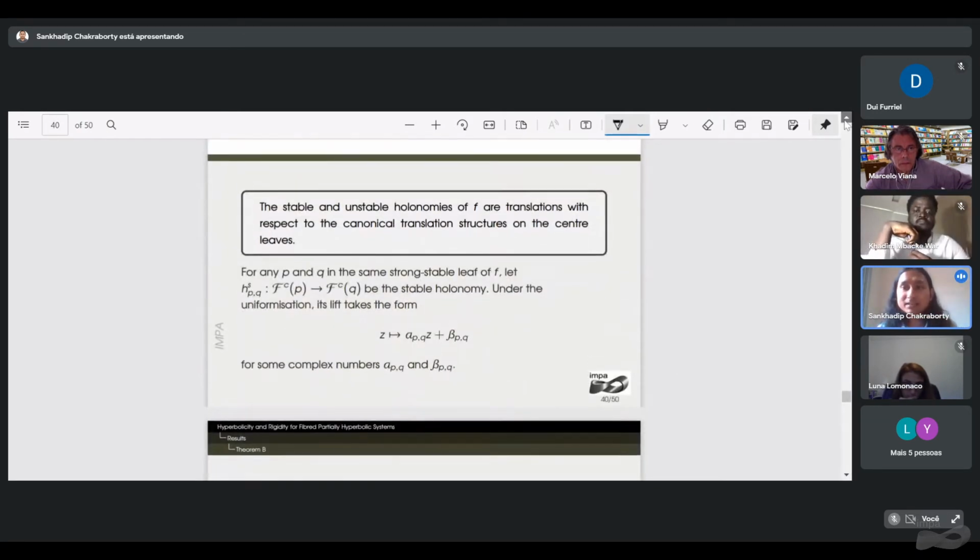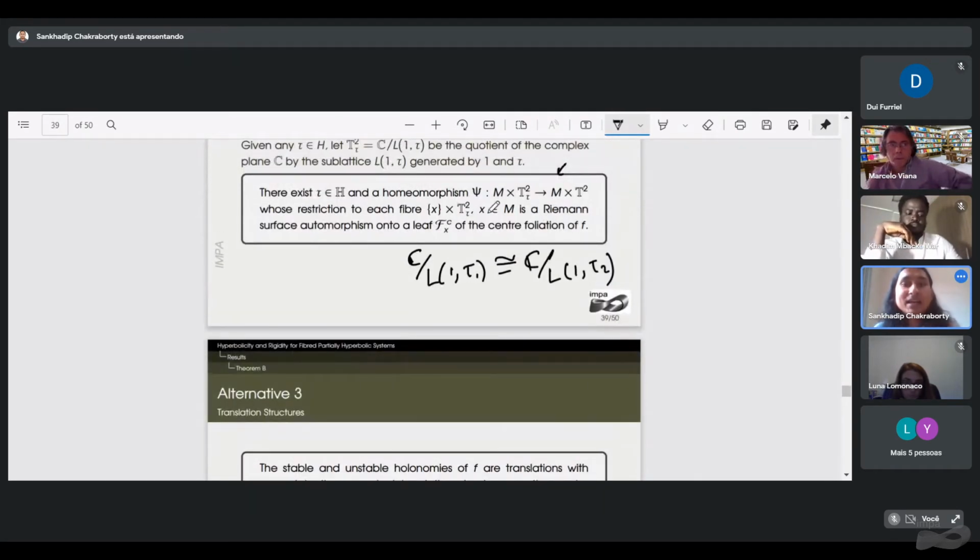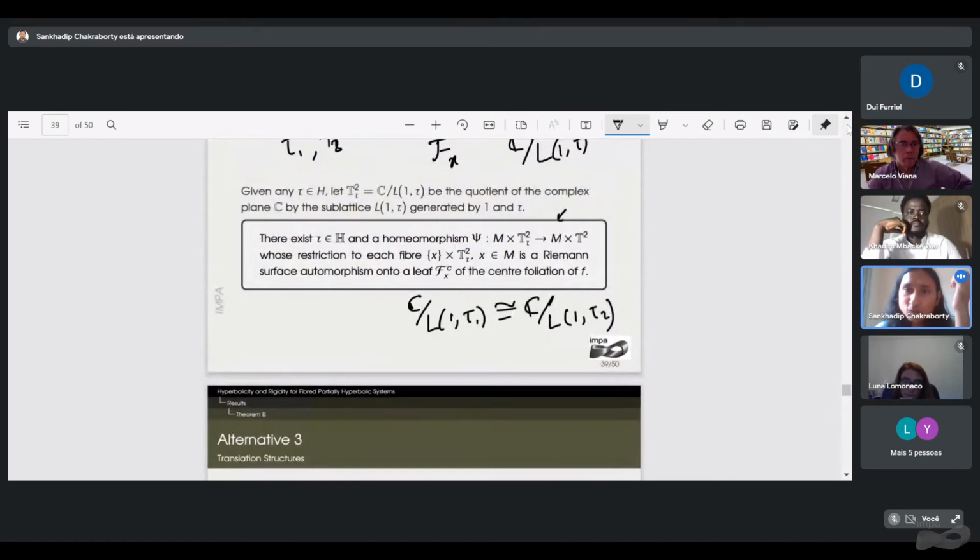And the second point to note here is that we are choosing one uniformization for each leaf, right? So it's kind of like choosing a complex coordinate for each leaf, but it's not obvious how that can be done continuously for all leaves. And that's the strength of the result here, because it's a map which is continuous in the first as well as the second variable, and we do it by actually solving the Beltrami equation that relates the two conformal structures. Okay.